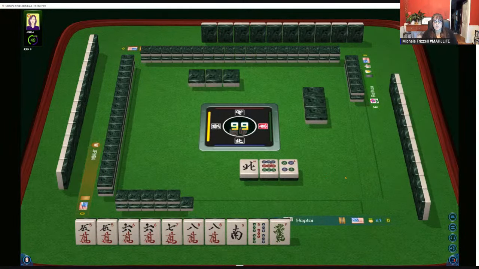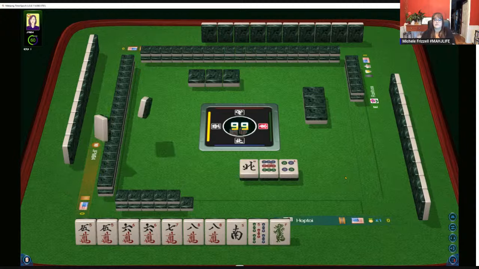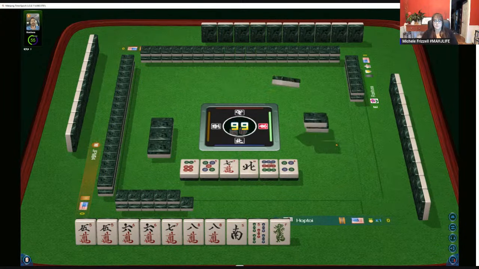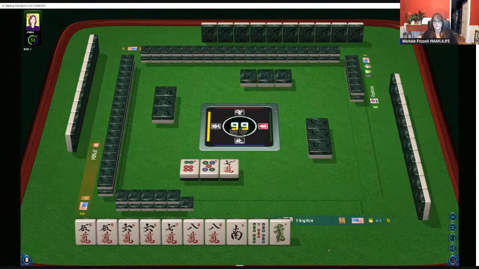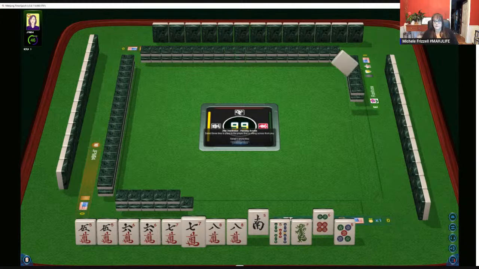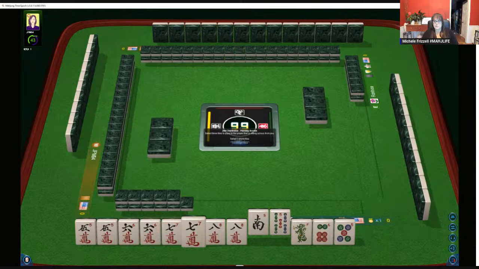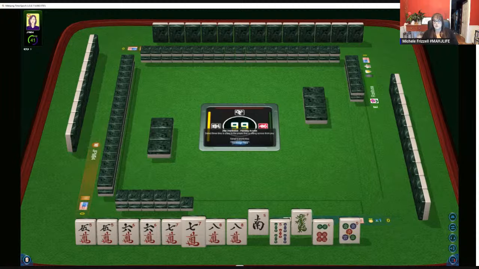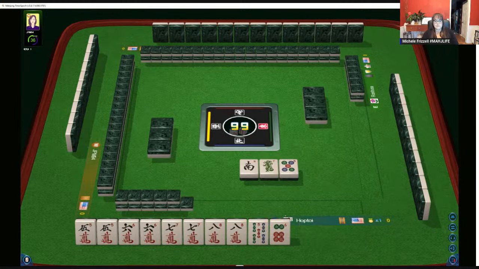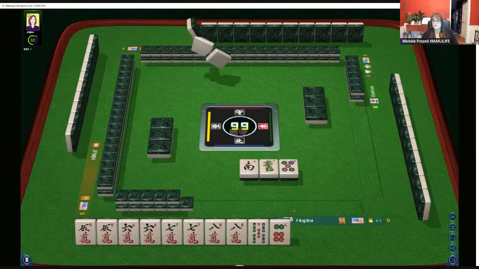5, 6, 7, 8, pung kong, pung kong, second hand down on the left. We got a keeper, looking good. Okay, so let's pass south with a 5 and a dragon. No, let's see, let's do green dragon with a 5 dot. And that way we have a 5 bam with a 6. So we could pung the 5 crack, pung the 7. We need a 6, 8 and cracks.